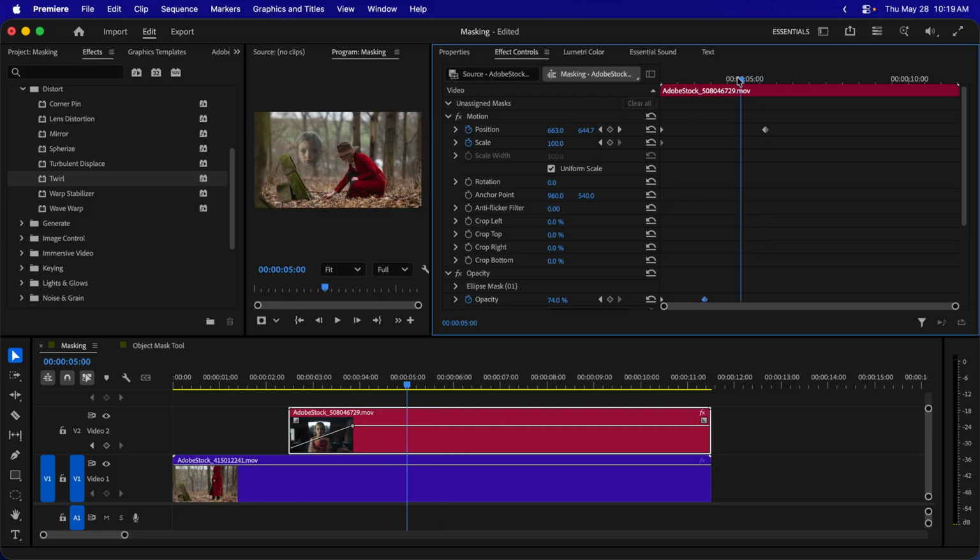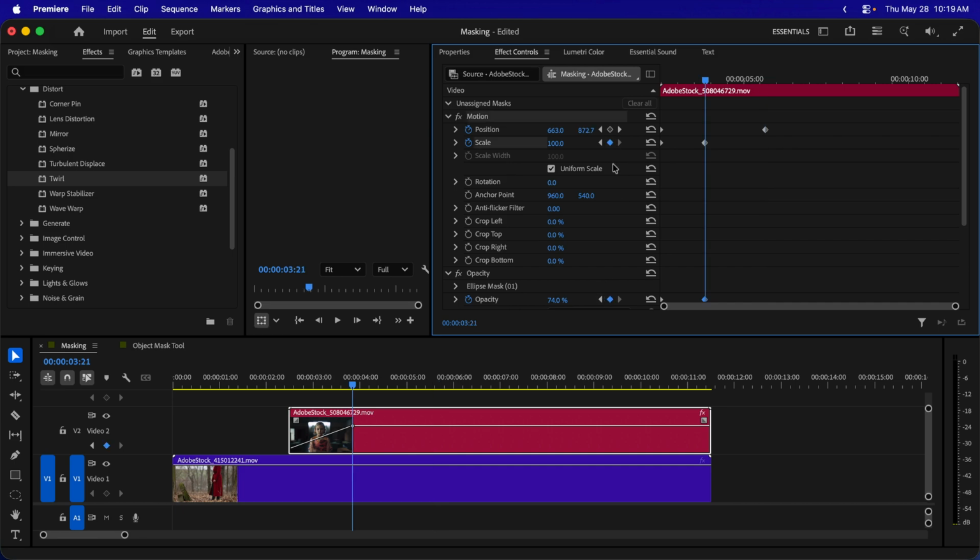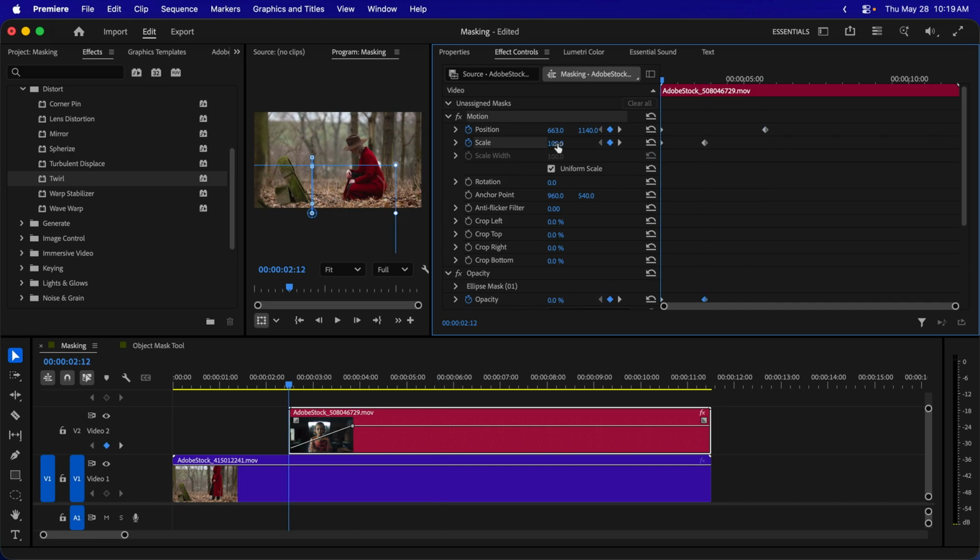Perfect. And if we preview this, we can see her head rise up out of the grave. And for scaling, I'm just going to go down here and add a keyframe and then jump back to the first keyframe. And let's just scale her face down a little bit. So now her head actually grows a bit as she comes out, and we'll stagger that keyframe as well.